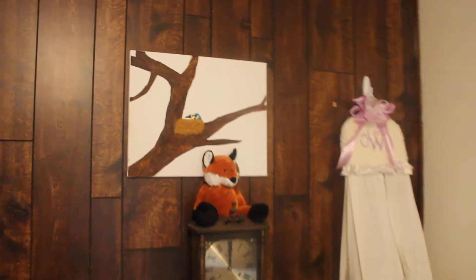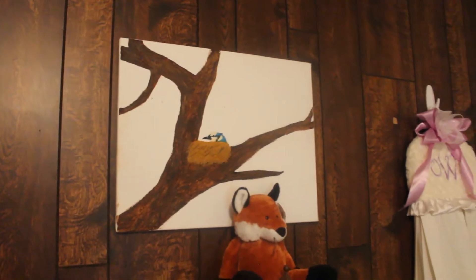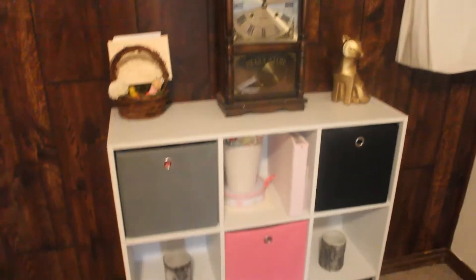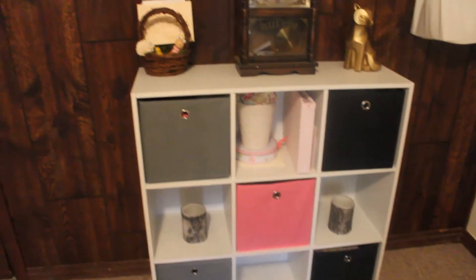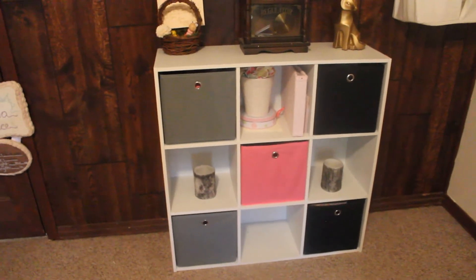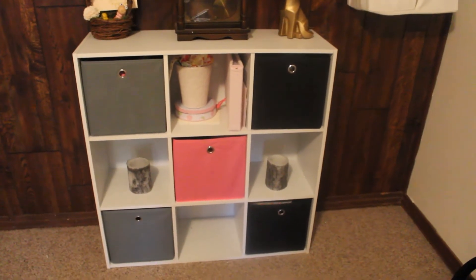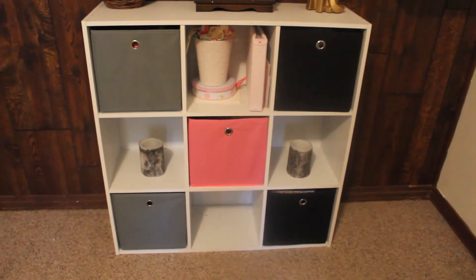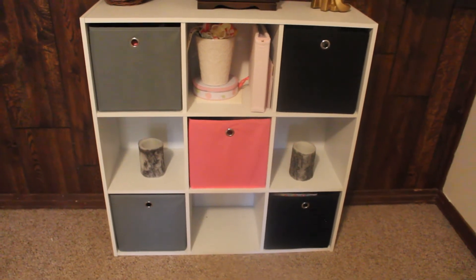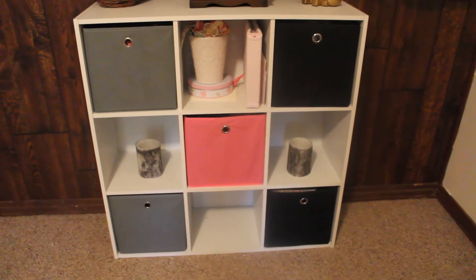Also on this wall, we can start out right here. This is a painting of Little Bird in a Nest I had done a few years ago, and I thought it would go pretty well with the room. This cubby storage I believe we got from walmart.com or target.com. The top left holds her little shoes, the top right holds her socks and mittens, the middle one holds her hats and bibs, the bottom left holds emergency bottles and bottles to pump with because I breastfeed, and the bottom right holds toys.